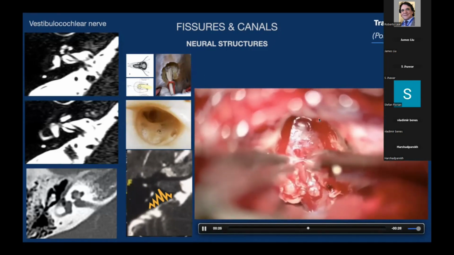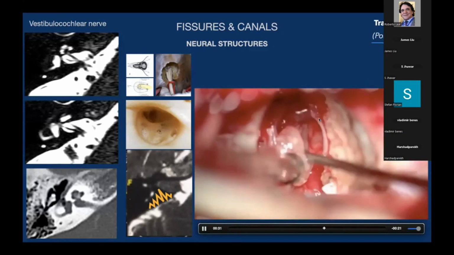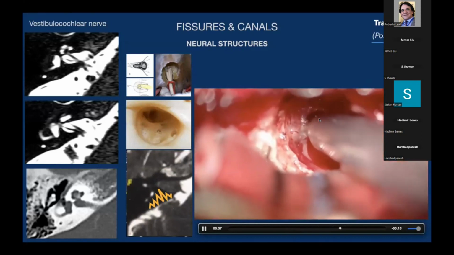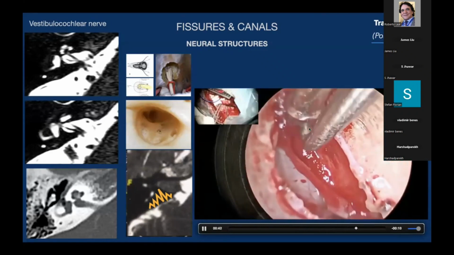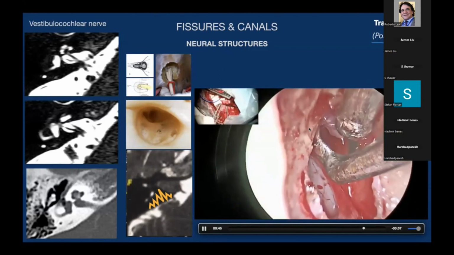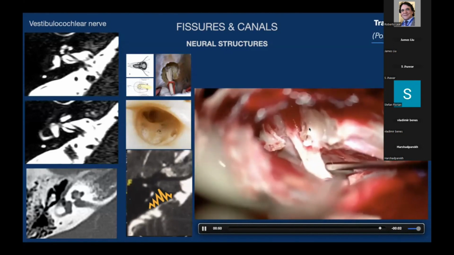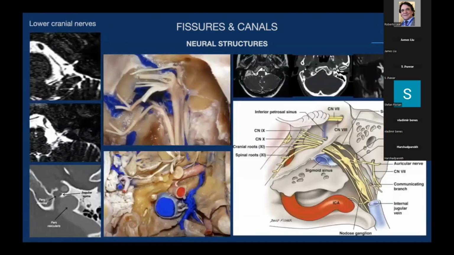With this maneuver, luckily the patient recovered a little bit of the hearing function, which went to the normal baseline after the resection, but at least we could keep the hearing function as it was before surgery. And this is the most difficult part, the most anteriorly located part of this tumor, which is the fundus of the internal acoustic meatus. So we were able to take it out with this 30 degrees endoscope looking up into the internal acoustic meatus. So this is how the understanding of the petrous bone can help us to have a good clinical result. Finally, I have a couple of cholesteatomas, which are typical lesions located in the petrous bone.